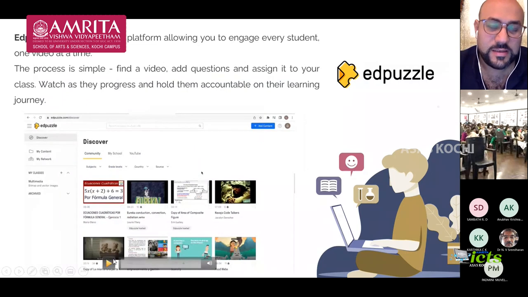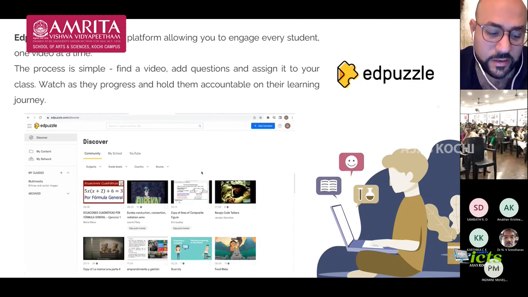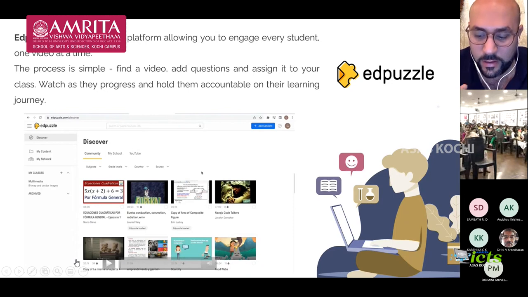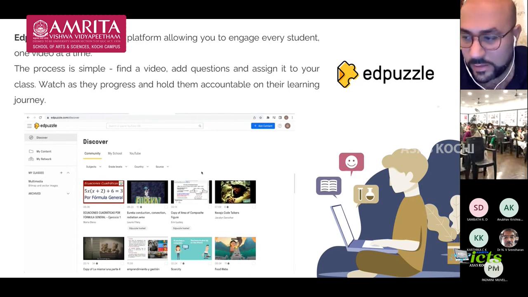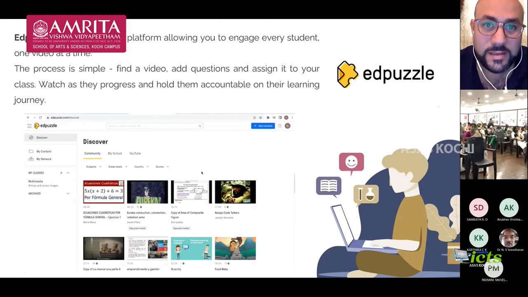Yeah. This is a very important tool. Edpuzzle is a very, very important tool because, as I told you before, I did asynchronous learning using videos, recorded videos I have recorded myself, and also using YouTube videos to elaborate my idea. So to make sure that the student is alert and sees a video to the end, I have to trigger him, and I have to add some questions in the middle of a video. So this website provides this feature.